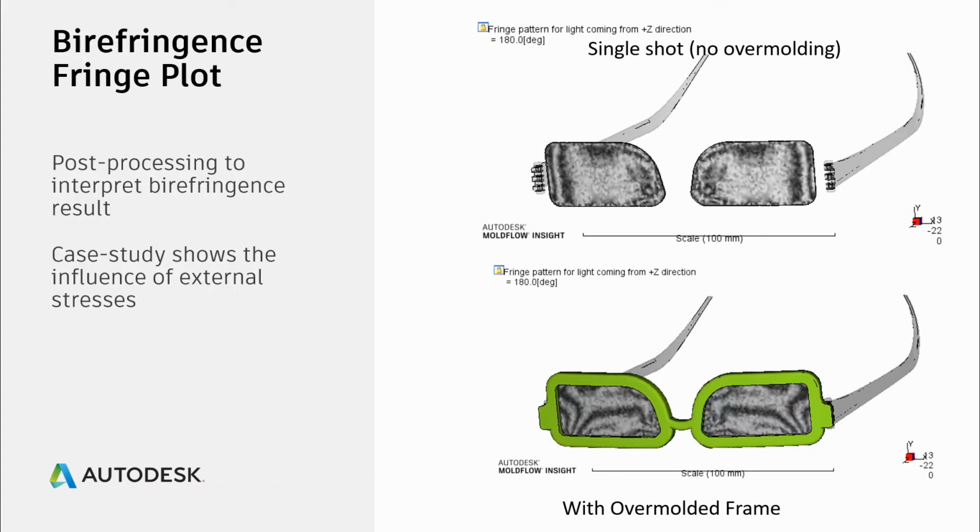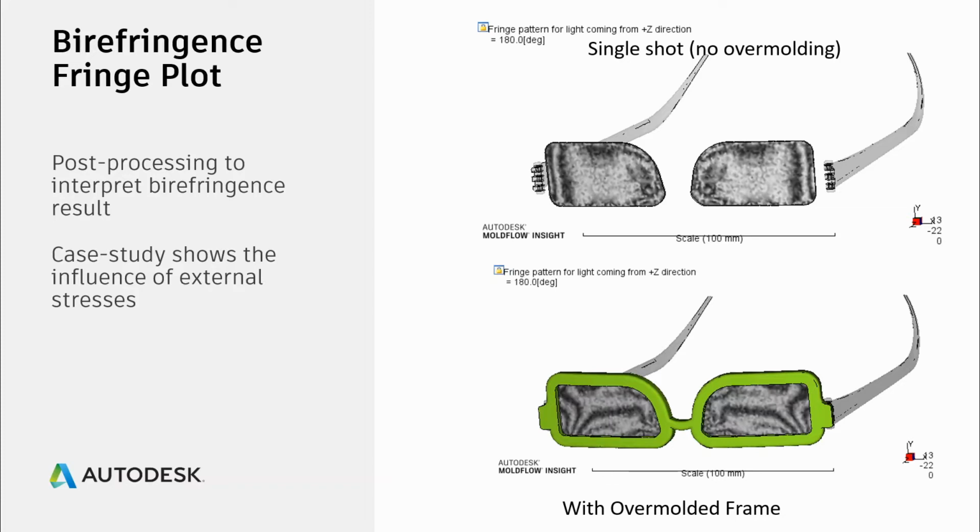In the example shown in the upper image, a pair of polycarbonate lenses have been molded and a Birefringence analysis performed. And that Birefringence result is now examined using this new fringe plot property with the shaded light and dark bands representing stress levels. In the lower image, the same parts have then been overmolded with a frame. And notice that the overmolding introduces additional stresses in the warpage and in the Birefringence result. So we see a different pattern of banded light and dark shades in the overmolded sample, representing a higher stress level there.